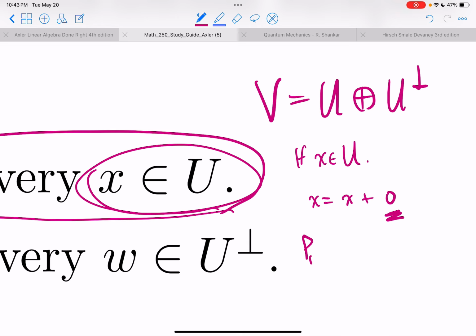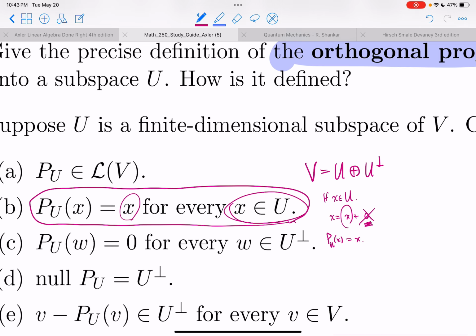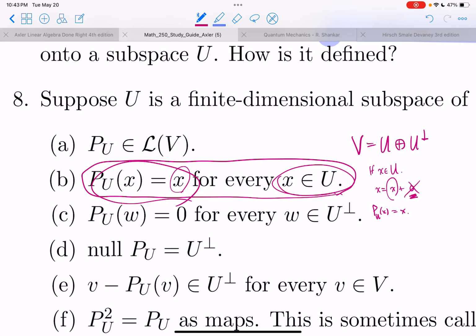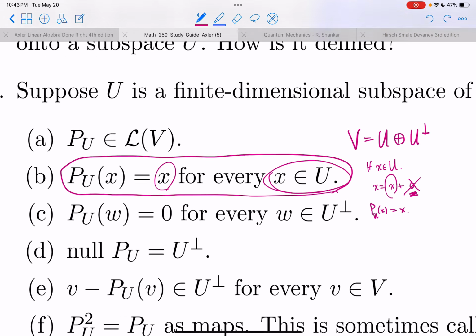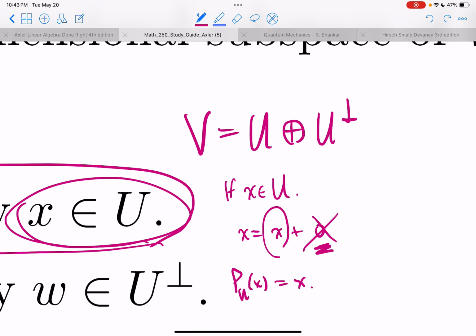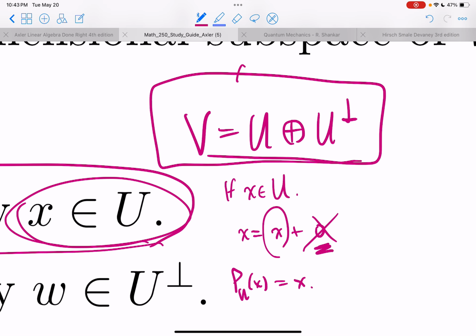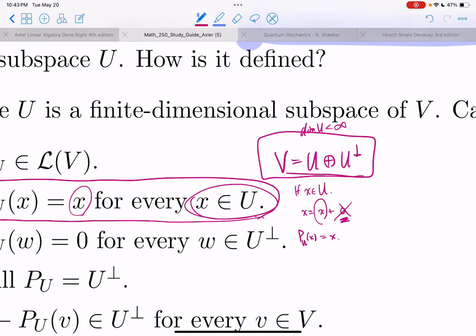And then P_U of x is by definition where you throw away this term and keep this term, which is x. So that ends the proof. And I hope you agree that that was a simple proof, provided you know the results that we have in our possession already.